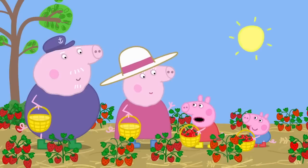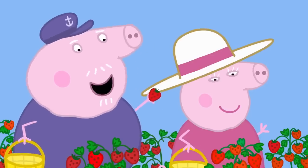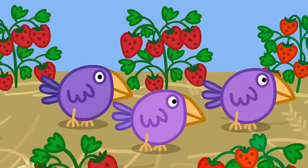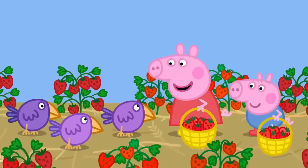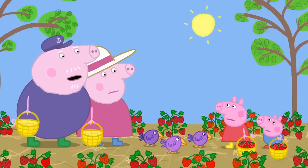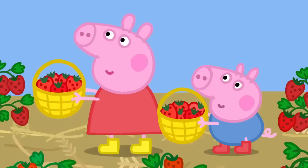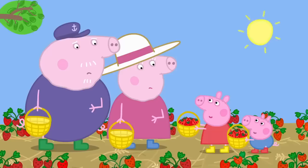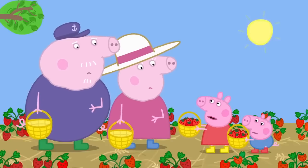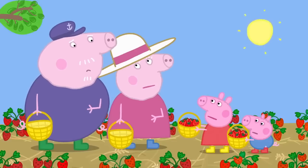Naughty Granny! Naughty Grandpa! Right you are, Peppa. This really is the very last one. I can't stop eating them. Hello, birdies. Have you come to eat the strawberries? The little birds do not want to eat the strawberries. Perhaps they have just eaten too many, Peppa. Yes, I think I've eaten too many. Peppa's basket is full. George's basket is full. Granny and Grandpa's baskets are empty. Granny, Grandpa, where are your strawberries? Oh, in our tummies. Maybe it's time to go home.